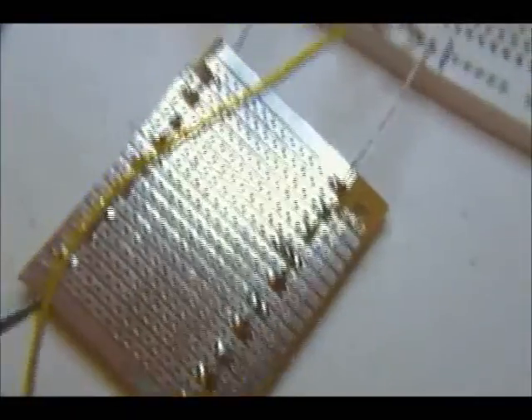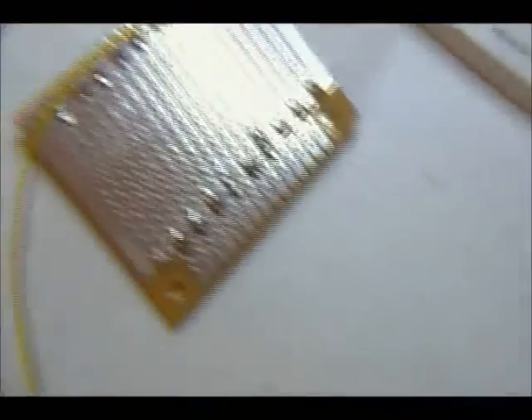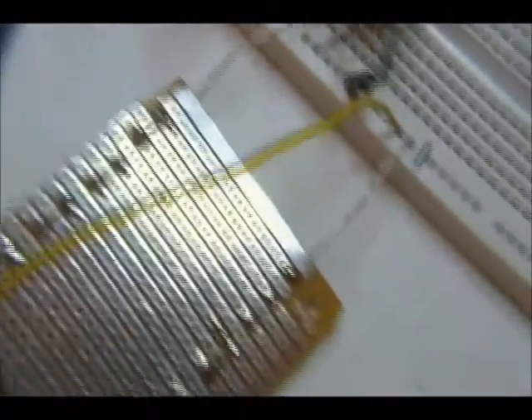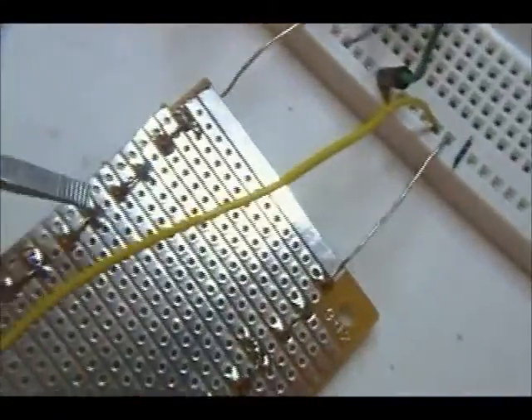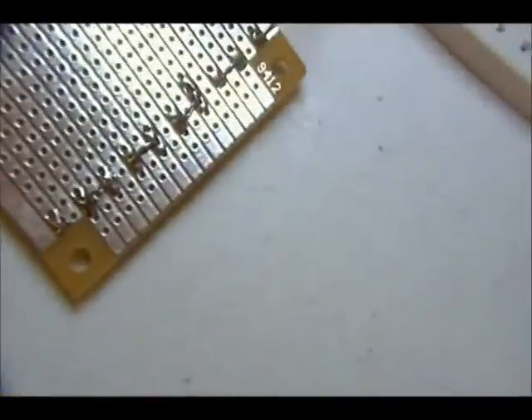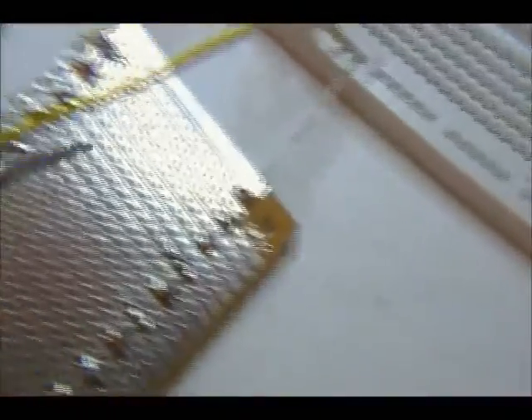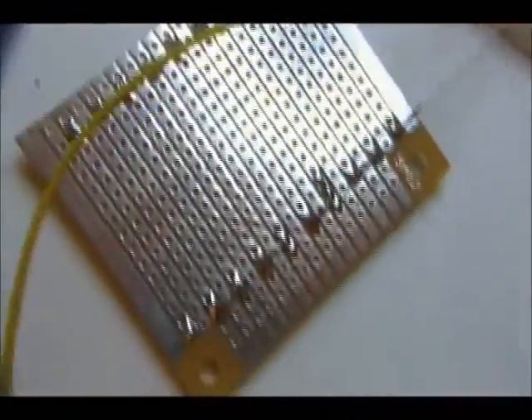This board is really just a printed circuit board, a perfboard, and what I did was I soldered every other row together, and I did the same thing with the opposite rows on this side. That's this little printed circuit board. It's very small — it's about two inches by an inch and a half.